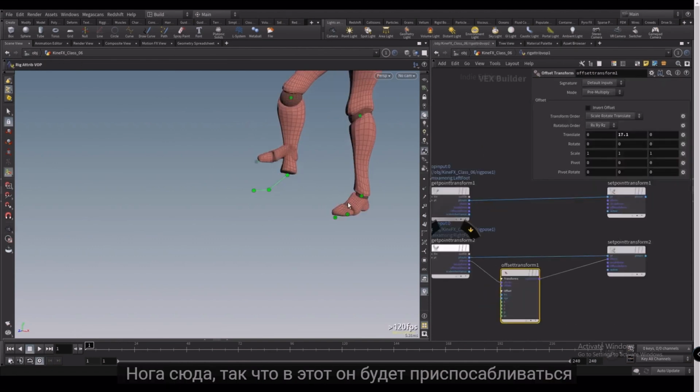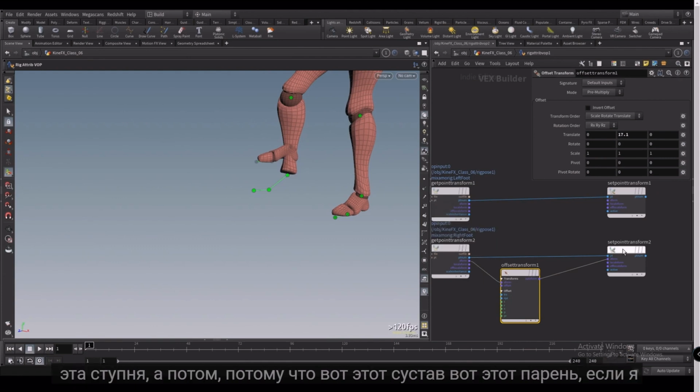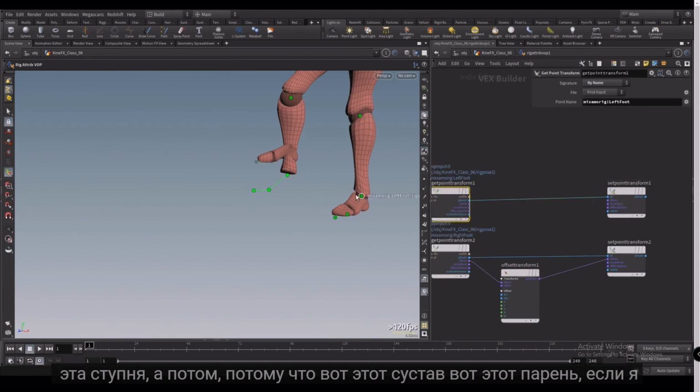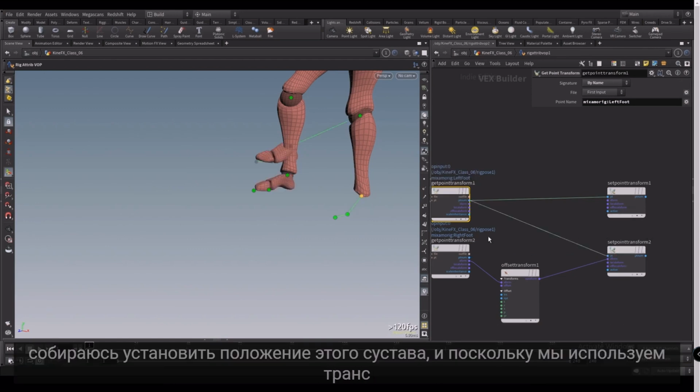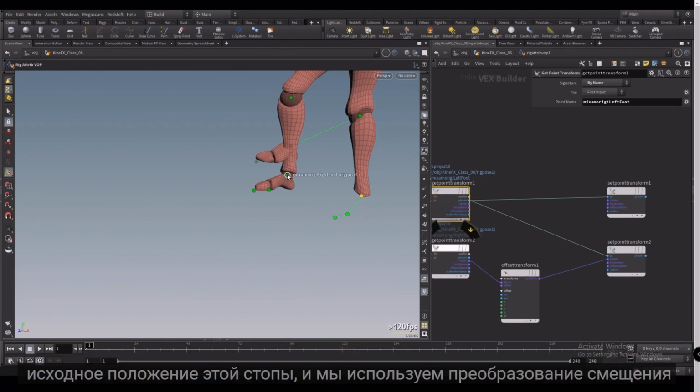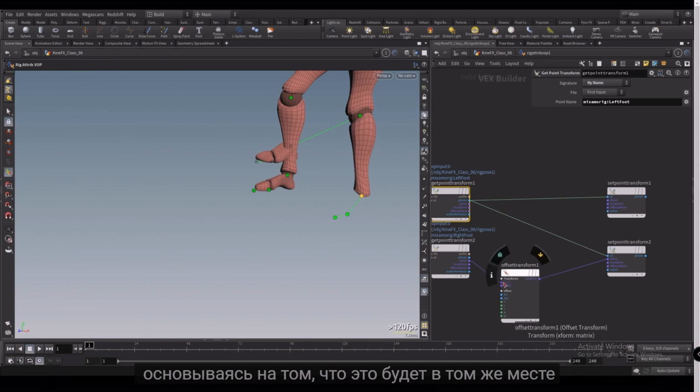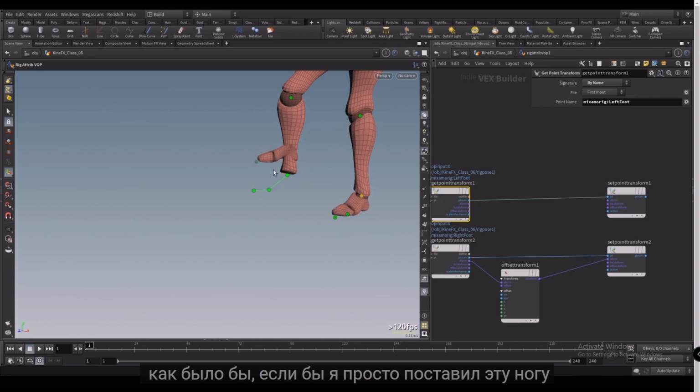So into this one, it's going to adjust this foot, and because this joint right here is this guy, if I plug this into the set point transform, it's going to set that joint's position. Since we're using the original position of this foot, and using offset transform based on that, it's going to be in the same place as it would be if I was just setting that foot.